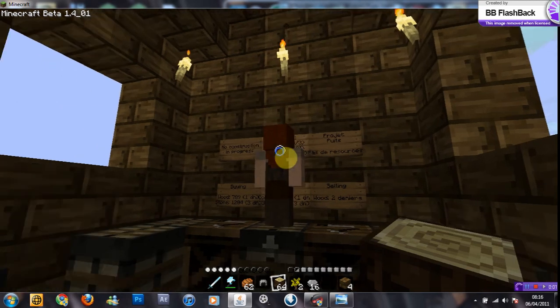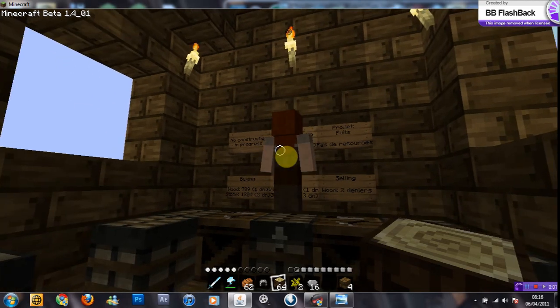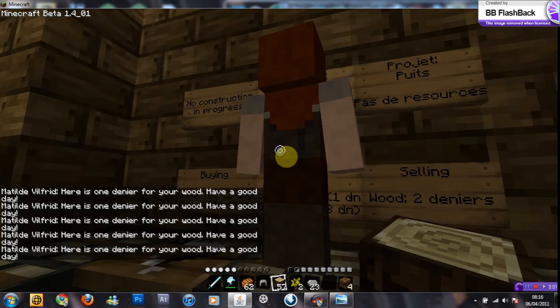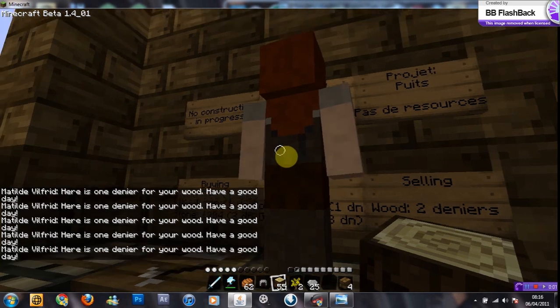You just right click on it and then it sells it to them, and you get this in-game currency called Deniri, or Denier, something like that.